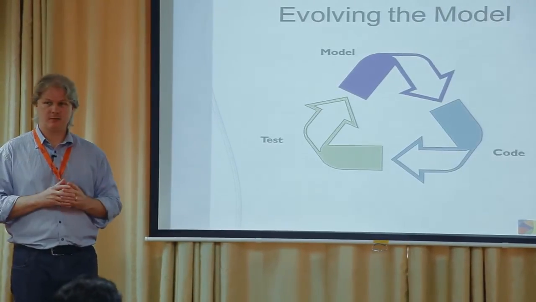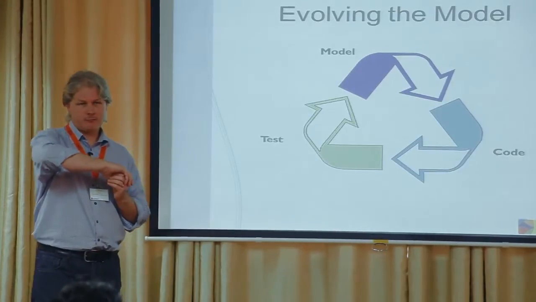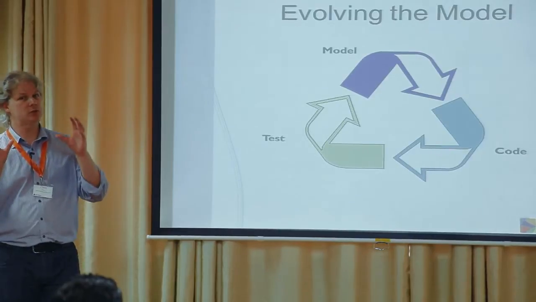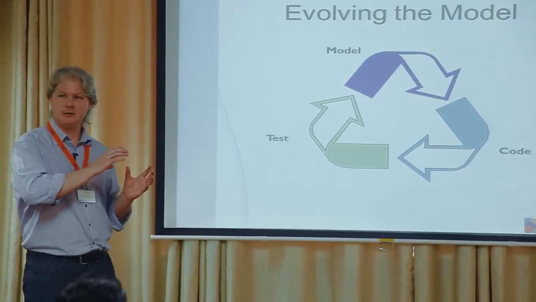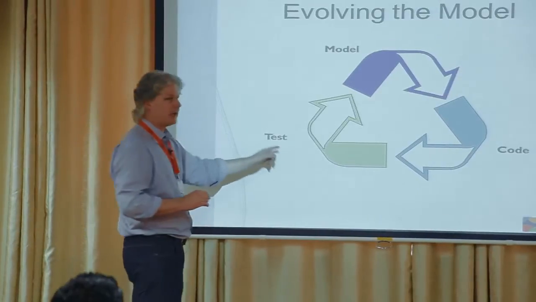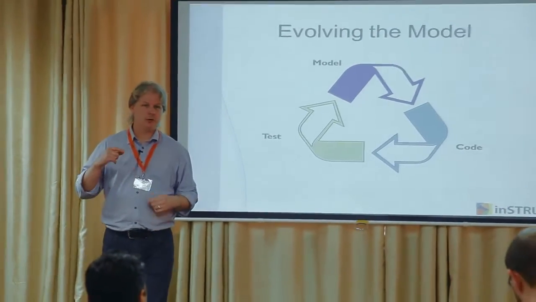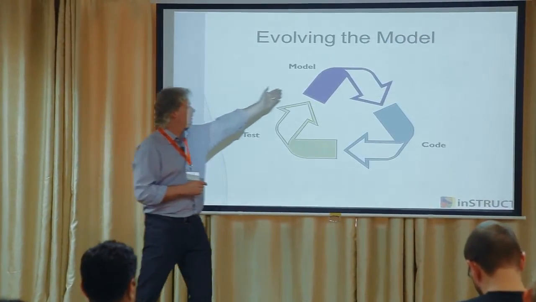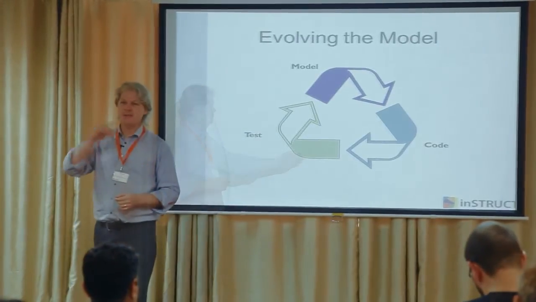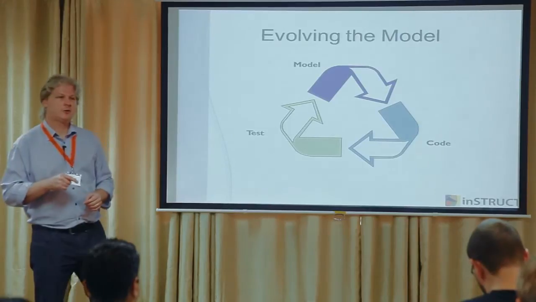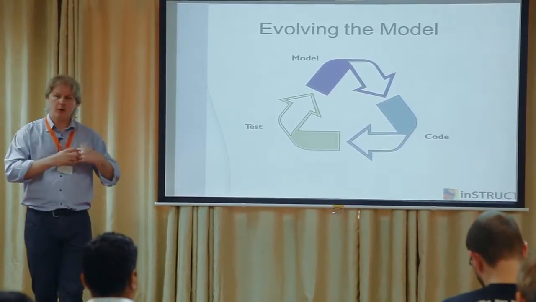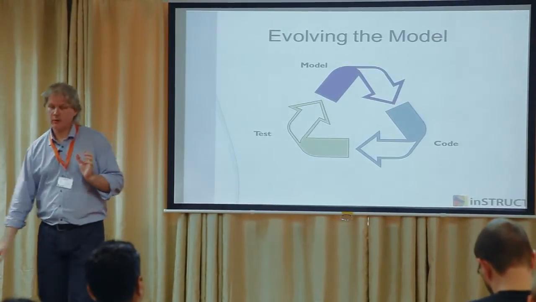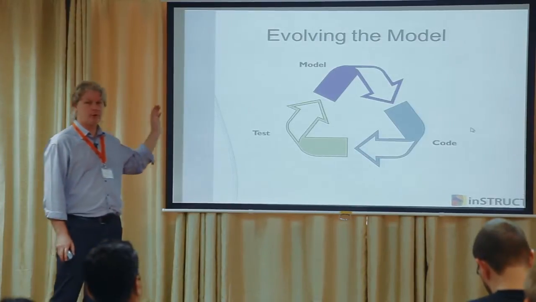Some form of test-driven development, some way of running an automated test and going, okay, the model's changing now like this. Do all the other business rules still hold? Do all the other things hold valid? Testing is a very important aspect of it. And as you go through each cycle of your iterative process, every single sprint a new piece of software is brought out, you need to model, code, test, model, code, test, this whole rinse and repeat process of trying to solidify your model and work out how we were actually trying to solve the problem. So the whole concept of testing is exceptionally important for evolving the model.